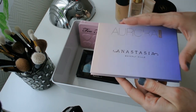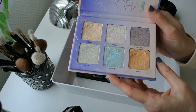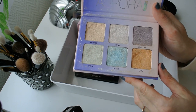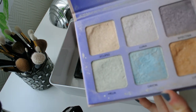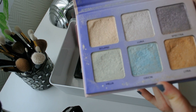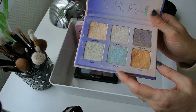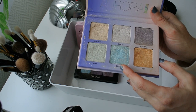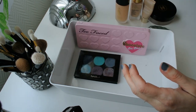Then for my highlighter, a little bit of a throwback and a product that you know very well — this is my Aurora Glow Kit from Anastasia Beverly Hills, which is going to serve a dual purpose. I'm going to use one of my favorites, Eclipse, as a highlighter. I'm super close to hitting pan on this one but I've been close to hitting pan on it for like the last two years and I'm still trying to get to the bottom of it. I'm also going to use the blue shade Orion as an inner corner highlight because the eyeshadow palette I've chosen doesn't really have a suitable inner corner highlight for the look I'm going for.